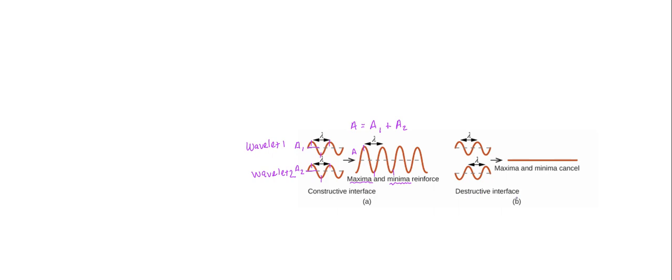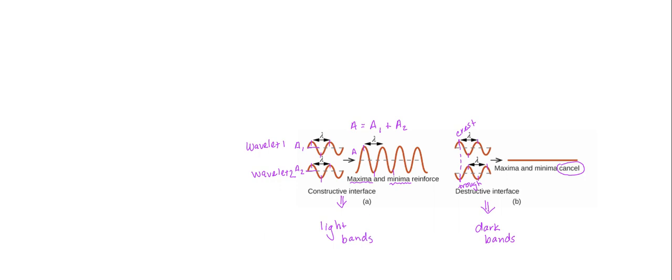Now, conversely, destructive interference would be where the maximum of the wave, or a crest of one of the waves, meets exactly in line with the trough of another wave. Now, if this happens exactly out of phase with one another, they're 100% out of phase with one another, what they will do is cancel one another out. This destructive interference is responsible for the dark bands on the wall, or the dark spots on the wall. And constructive interference is responsible for the light bands on the wall.